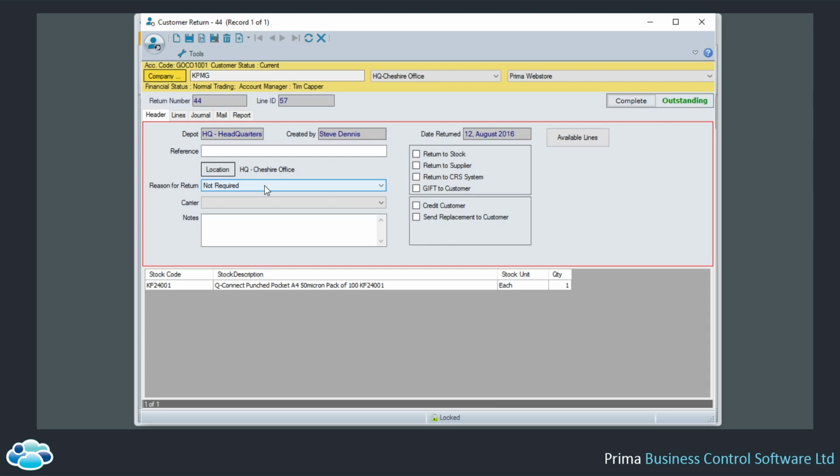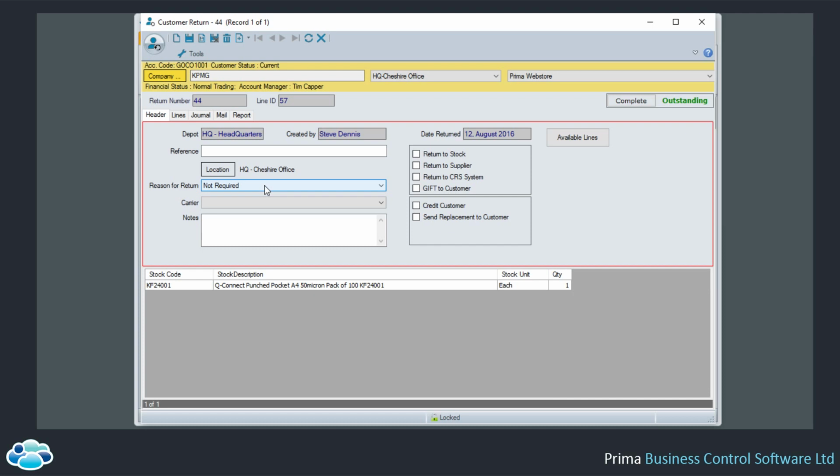The carrier in here, to be honest, I've not really seen anyone use it. What it was for, as kind of like a legacy thing, was you could mark a company record in the system as a carrier, and then when you go to collect the goods, you basically assign that carrier to the job, and it would appear on the collection note as that person's coming to pick up the goods. But I've not really seen it used.